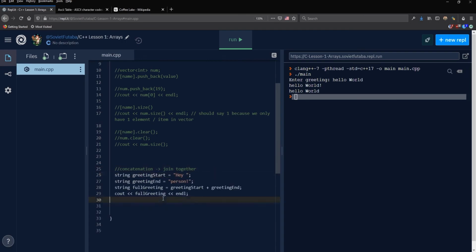For instance, we have a string with greeting start, hey, and then we have greeting end, and then we add those two strings together, and then we display this, and so we get hey person. So we can do all sorts of cool stuff with strings like that.